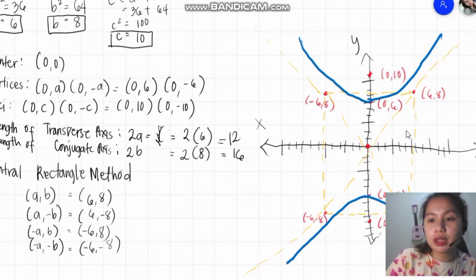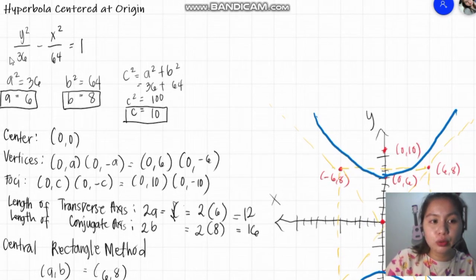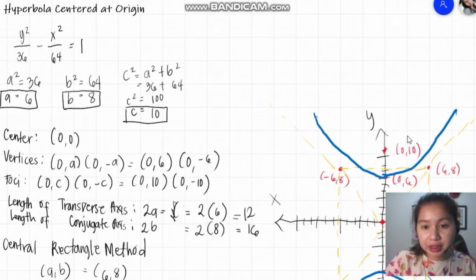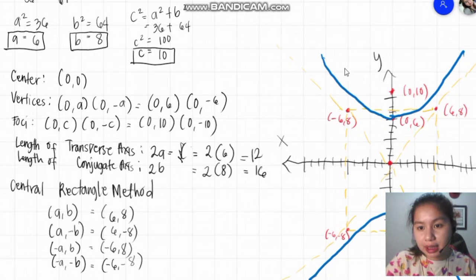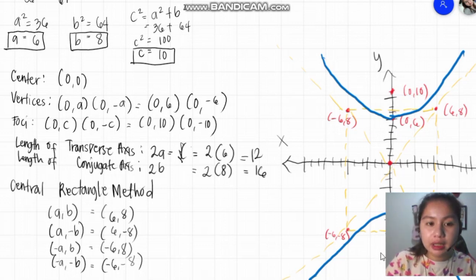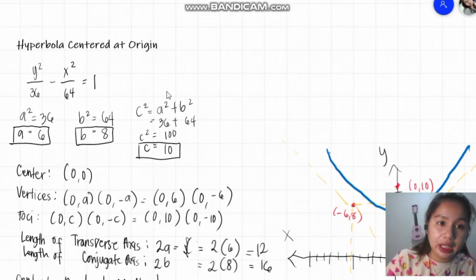So, again, ang na-drawing natin is a vertical hyperbola wherein na-identify naman natin siya nung una pa lang. Kasi nga, nauna sa equation ay y. Kaya ang kalalabasan ng graph ay vertical. It means, vertical, naglalay yung hyperbola sa ating y-axis. Dito siya naglalay. Ayan, dito sa line na to. So, ganun lang mag-graph ng hyperbola centered at origin.